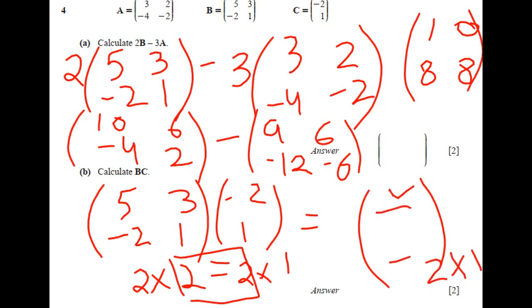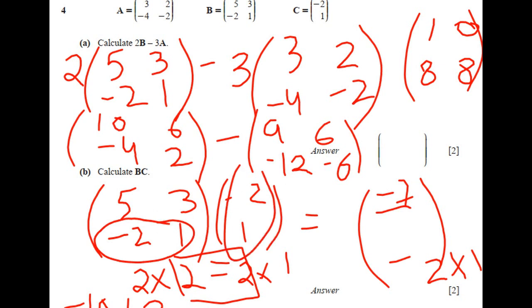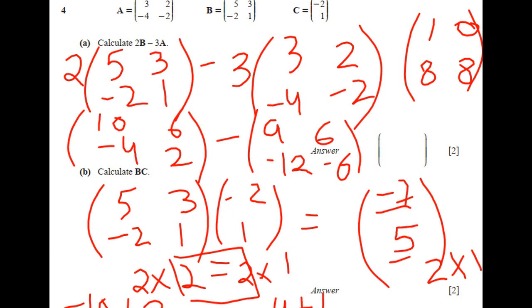So the matrix will look like this. It will have 2 rows and 1 column. Now this entry is the first row and the first column. So for that you multiply the first row and the first column. So multiply the first number with the first number. 5 times minus 2 makes minus 10, plus 3 times 1 is 3. So we get minus 7 over here, and then minus 2. This entry is the second row and the first column. So for that, multiply the second row with the first column again. So we have minus 2 times minus 2, which is 4, and then plus 1 times 1 is 1. So this is the final answer.